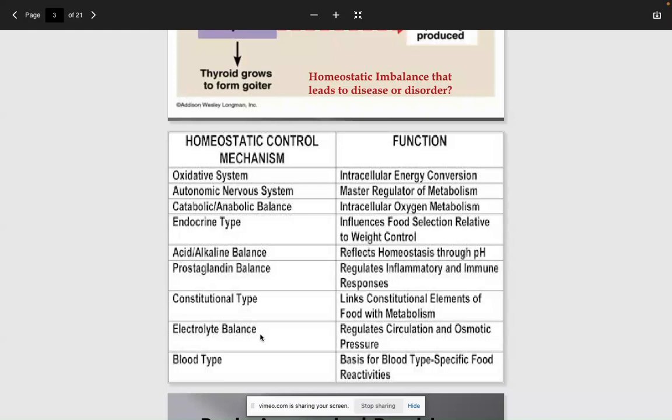So this goes back to the previous lecture when we discussed insulin and glucagon, and how it can either raise the blood glucose or lower the blood glucose. There's different mechanisms. For example, whenever you lose weight, your body likes to break down fat through a process called lipolysis. That's why if you take down the amount of food that you're consuming, your body starts to break down fat in order to maintain the normal blood glucose level. So that's a homeostatic mechanism. And it just so happens that it benefits you by losing weight.